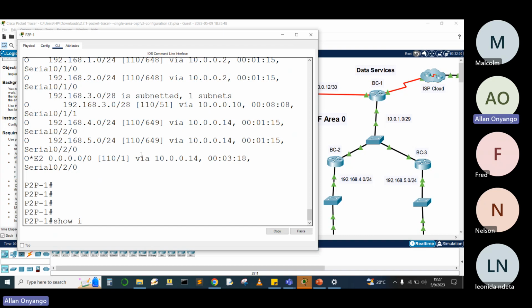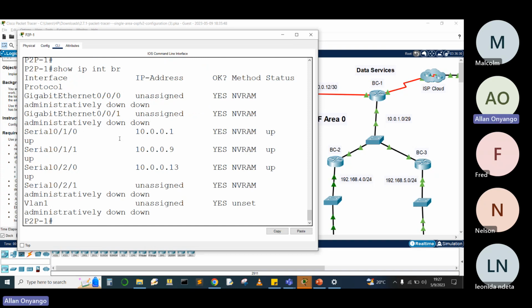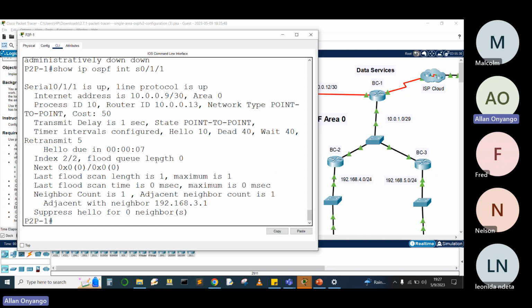So show IP interface brief, and let me look at the serial interface S0/1/1. We'll say show IP OSPF interface S0/1/1. I expect the network type here to be point to point.